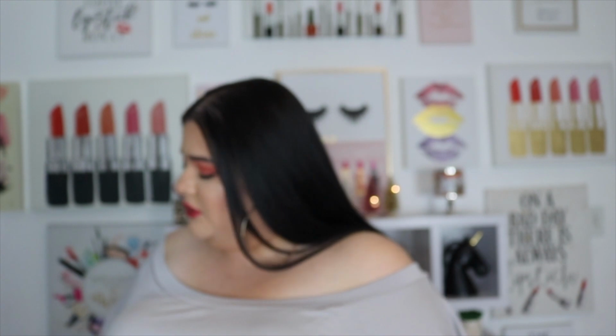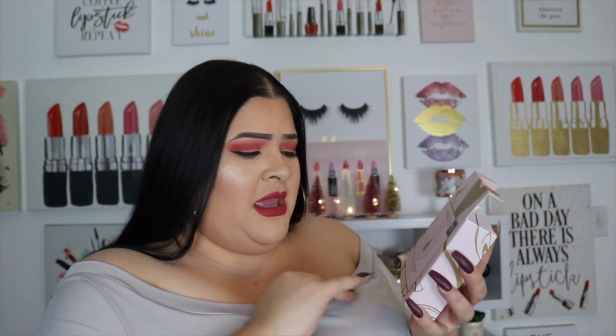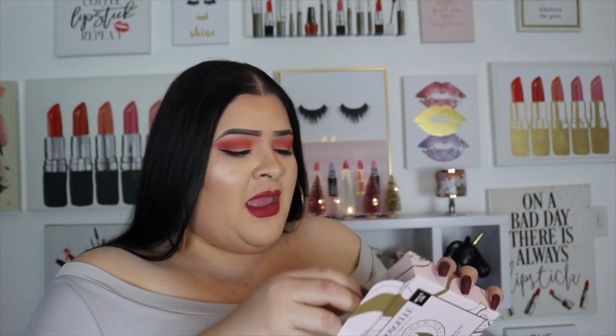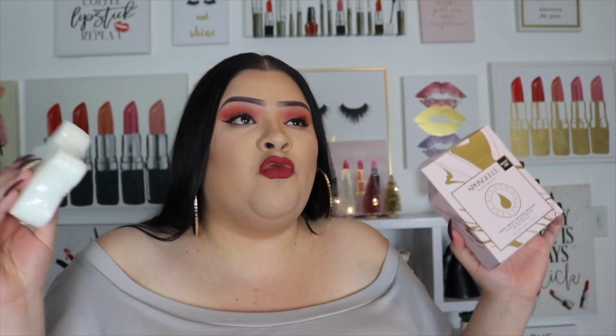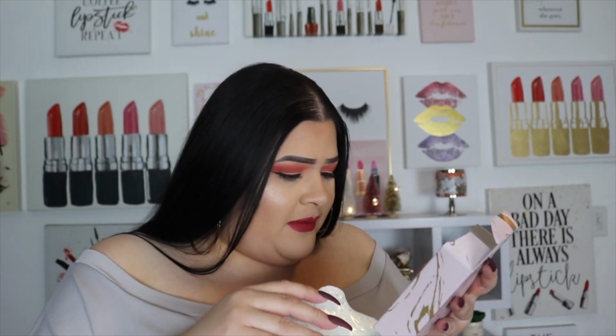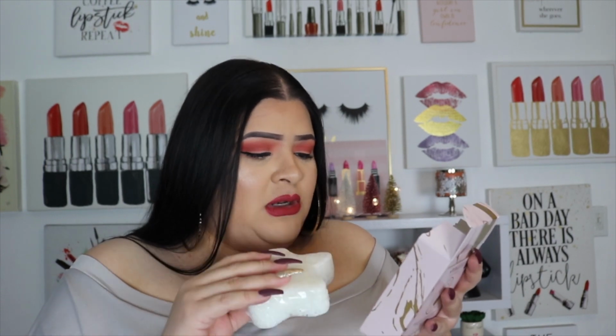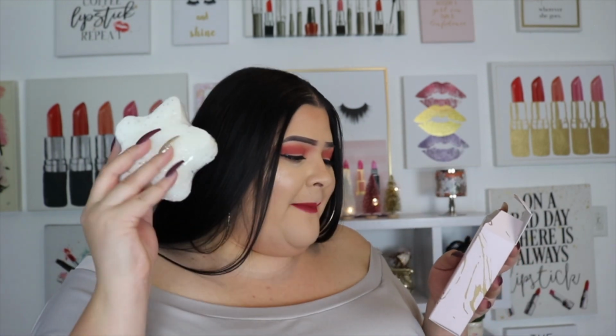Moving on to this thing, which when I saw it, I was like, what is that? I didn't want that, but when I smelled it, I was like, oh my gosh, this smells so good. This is from the brand Spongel. It's a body wash infused buffer, and it smells so good. When I opened the box, I was like, what smells so good? And then I opened this. The scent reminds me of peony. I don't know how to pronounce it, guys. You know what I'm trying to say. But that's what it smells like.